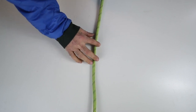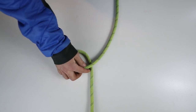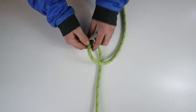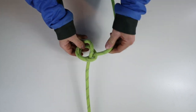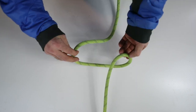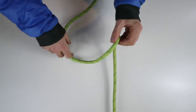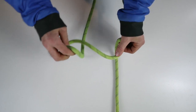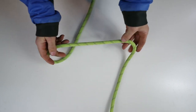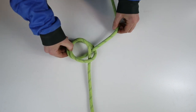Basically, whenever you look at a clove hitch and you're going to make one, the top strand here is going to have to be on the inside of the clove hitch. Here's a clove hitch right here — both these strands, this one and this one, they're on the inside and being closed on. As opposed to if they were on the outside like that — see how it's on the outside? Together like that it's nothing because they're on the outside. For the clove hitch, you want to get these strands on the inside and then put together like that.